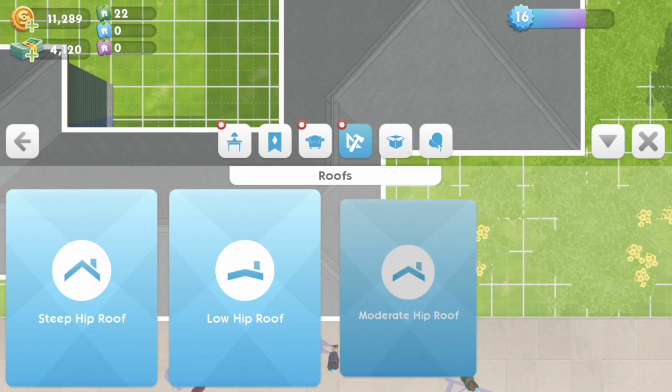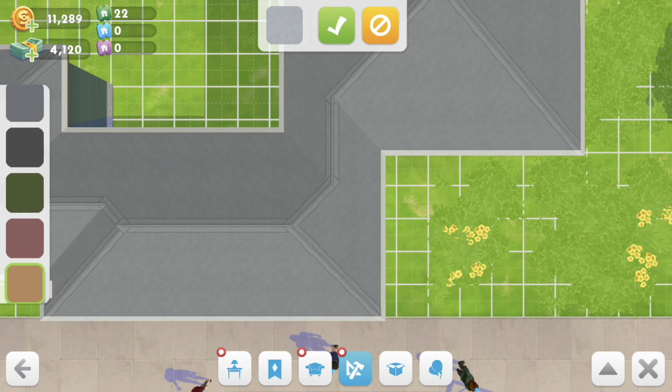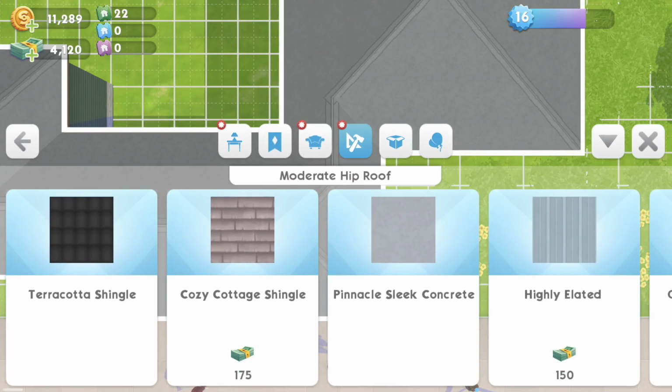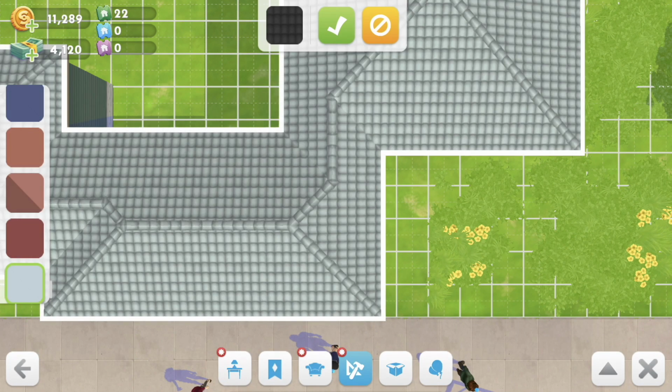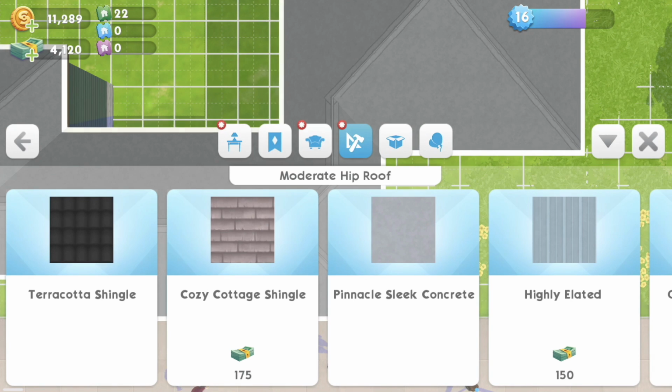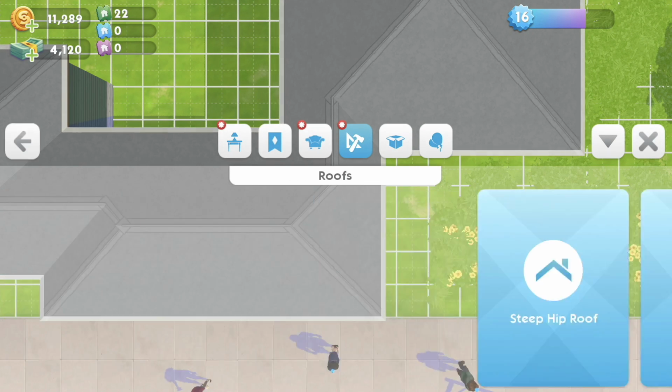So I'm going to go back to my roofs. I'm going to come back in here, go to my concrete, and no, there's not a color I like. I really wanted something like a white color. So I'm going to get out of here. Now, yes, I did buy it, and that's okay because now it's mine. I can use it whenever I want. I don't have to buy it again every time I use it. But I know that one of these that I've used in the past had a beautiful white color.